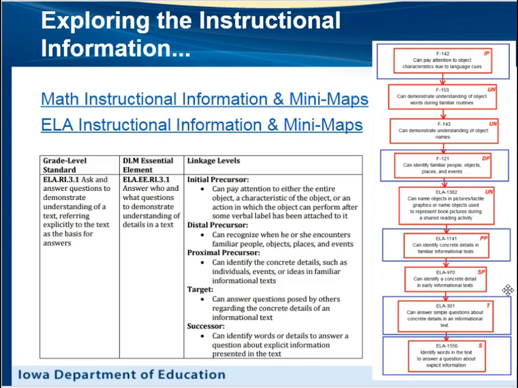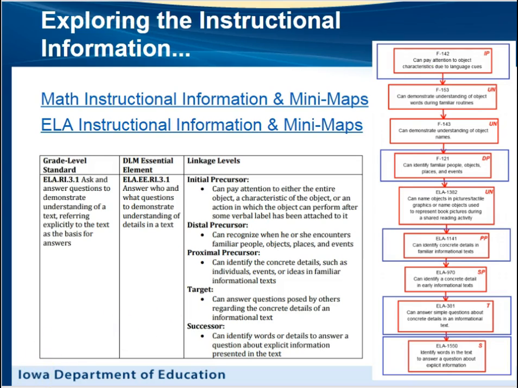Then, in these mini-maps, you'll also see a map version here that describes various skills that would be tested in the DLM system. And you can see they're labeled here. For example, we have one here, identifying objects, distal precursor. This one's a proximal precursor. Here's the target. And it gives you a visual in that sense. Notice there's also some that have a tag of F. Those are foundational maps. We'll take a special look at the foundational maps in a little bit here.